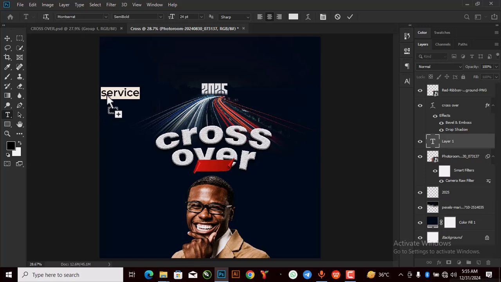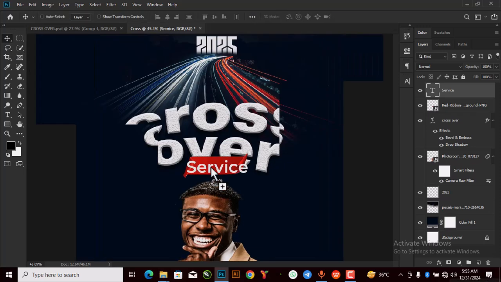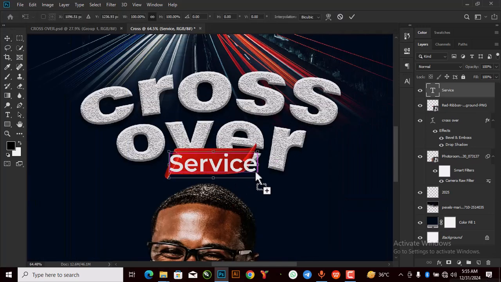Let me change this to a capital S. Alright, so I'll bring this, and I'll also make sure it's above the red ribbon so that it could be on top of it. When I say on top of it, I'm talking about the layers. I made sure that the layer of the write-up text is above the red ribbon. So I'll drop this here and check this.